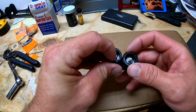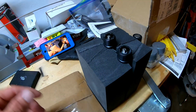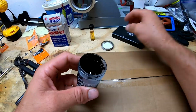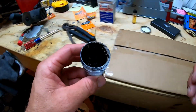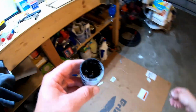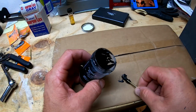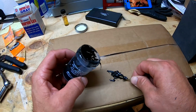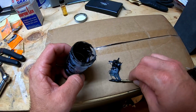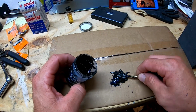So now that's done, we are going to fill this with epoxy. I got some foam here that I'm using as a little platform to hold them in place. Let's go ahead and mix this Marine Tex. It's basically a 5-to-1 epoxy, 5 parts of the gray to 1 part of the hardener. I'm just going to kind of eyeball this to get a little idea. That's probably enough, but yeah, that's probably way too much.